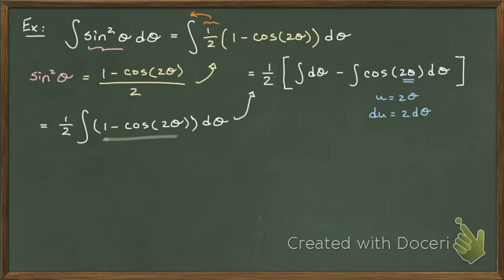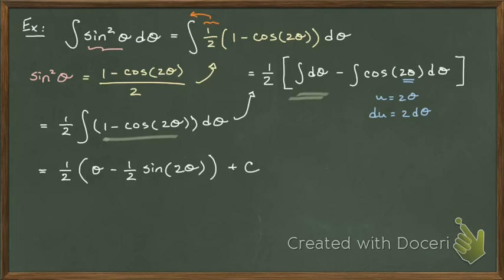We can kind of work our way around that substitution. What derivative would I take to get cosine of 2 theta? Well, it's got to be sine of 2 theta, but the derivative of sine of 2 theta would be a 2 cosine of 2 theta. I don't have a 2, so that means I've got to divide this guy by a 2. So what I should end up with is 1/2 theta minus 1/4 sine of 2 theta plus c. In fact, I said multiply by 2, I meant divide by 2.